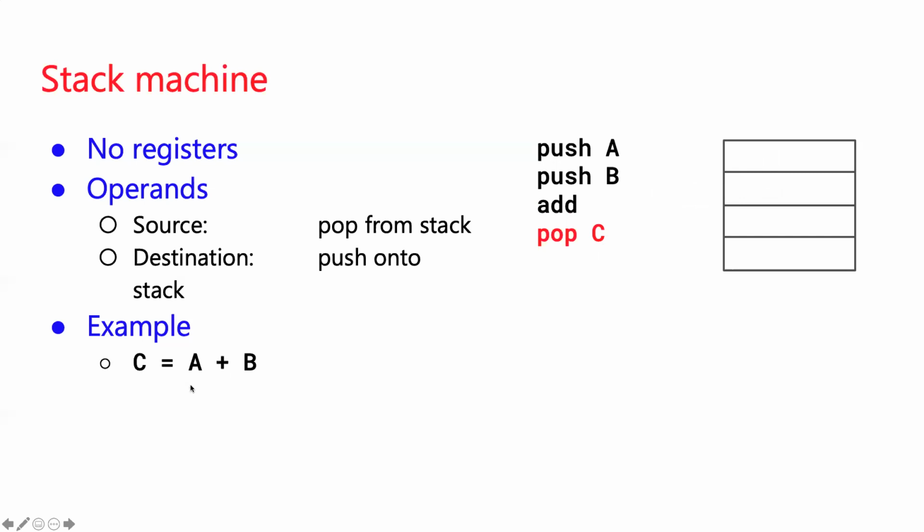So you can see here, the stack is really doing the job that we've previously done with registers. If you want to execute an instruction like add, you just need to prepare its operands on the stack. So a lot of the instructions that access memory are going to be transferring things to and from memory and the stack. And then the instructions that actually compute things are going to be accessing operands on the stack.